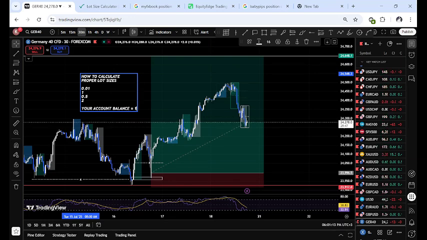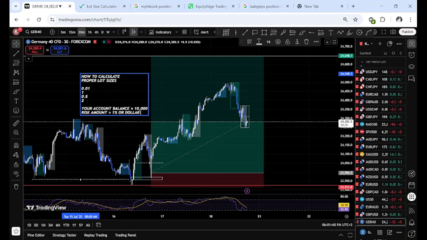Account balance. Let's say you're dealing with an account balance of 10,000. Another thing that needs to dictate your lot size is the risk amount you want to risk. We deal with risk amount in percentage, it can be 1%, or it can be a dollar amount.